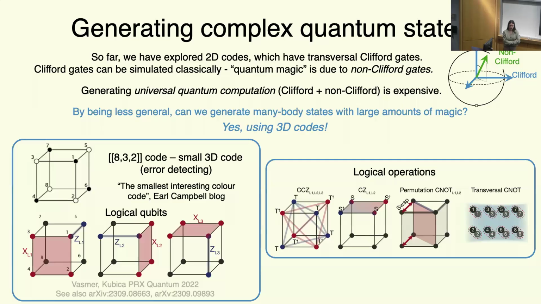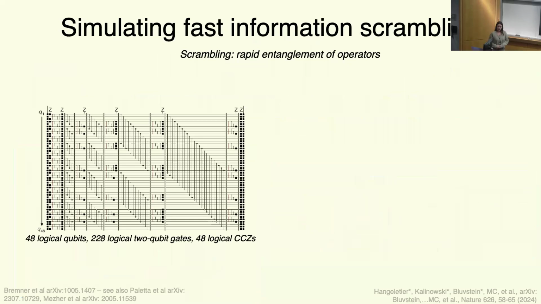So that's great. We now have a complex transversal gate. And we also get a lot of Clifford gates as well. So we have CZ gates and C0 gates that will entangle our logical qubits as well. But I want to point out here, we do not have a universal gate set. We've lost our Hadamard, if you remember from earlier. But luckily with these gates, we can start to realize really interesting many-body states.